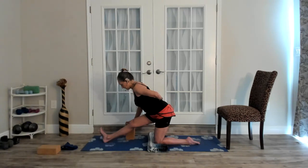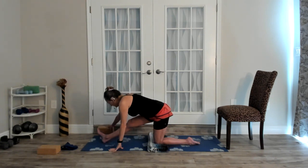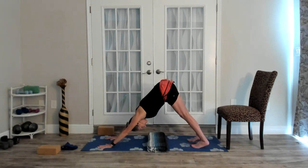And then as we switch sides, you can either step back into your down dog or maybe a child's pose, or just hands and knees for a couple of breaths. I do kind of like to revisit the one you did before, just to see how it feels different now after you did those two stretches.